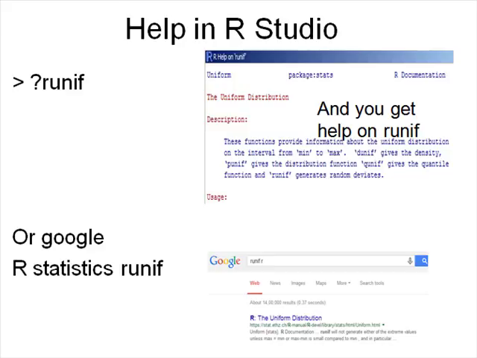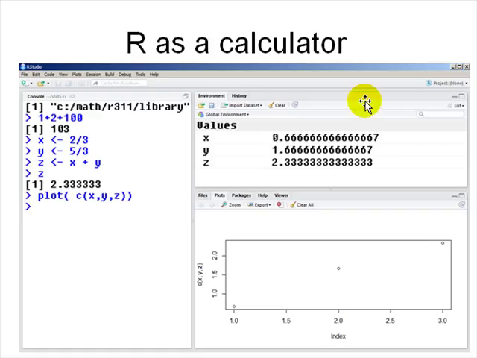Okay, so let's get started with R. You can use R like a calculator. You just say 1 plus 2 plus 100, you get 103. The square bracket 1 is a way of telling you that it's a vector of size 1. Then you can assign values to variables. So you say x, and this left arrow is actually 2 characters, less than and minus. 2 by 3 assigned to x. So you get x equal to 0.6667. There's some digits of precision; it's not infinite. And y equal to 5 by 3. Then z equal to x plus y. And then you type z, it prints the answer, 2.33.